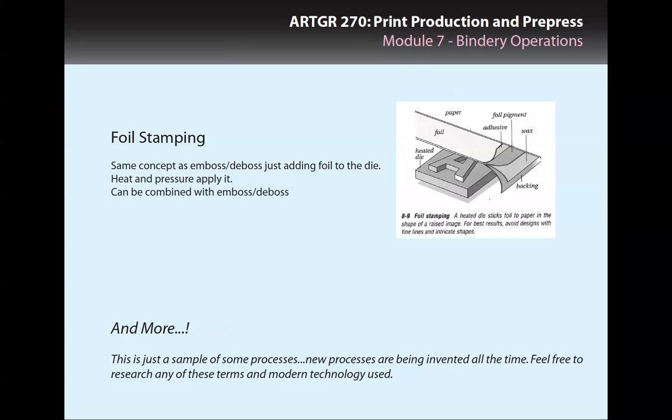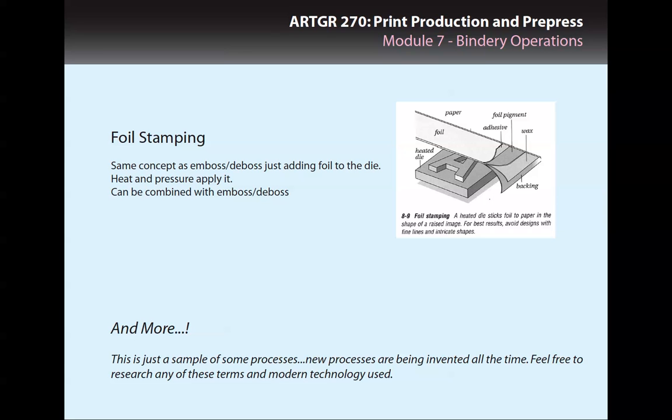Another operation is foil stamping. Foil stamping is not too expensive either. You do have to create a metal die, and you do use some foil material, and it kind of works similar to embossing. It's just that the metal stamp presses a foil onto your paper or whatever the surface is that you're stamping onto. So with a combination of heat and pressure, it applies a foil with it, and you can also combine it with an emboss or deboss, so that it could be a raised up image with foil on top of it.